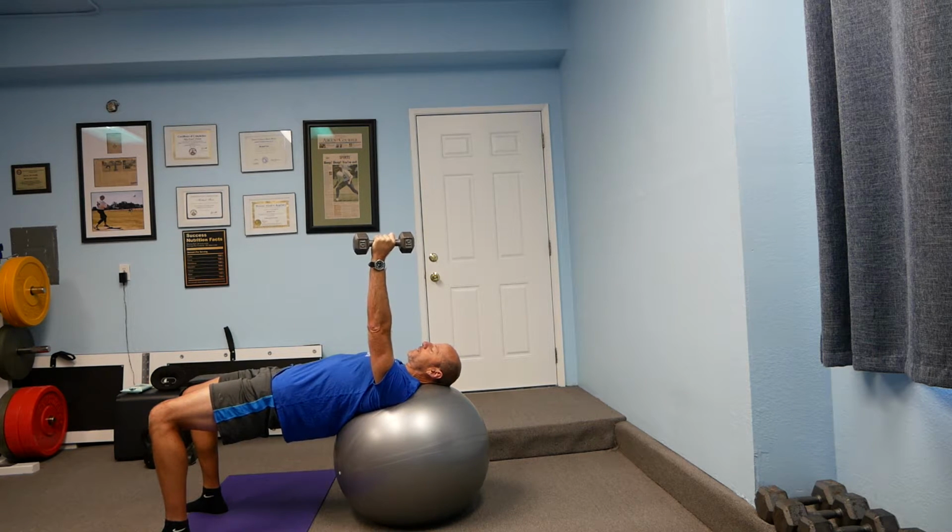The right arm can basically go wherever you want it to go. If you want it out to the side, that's fine. If you just want it hanging down to your right by your hip, that's fine too, but I tend to just put mine on my right hip.